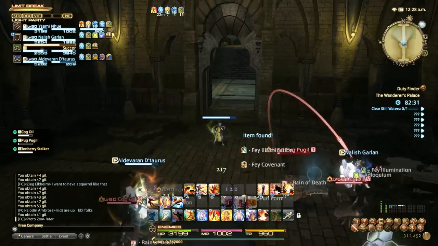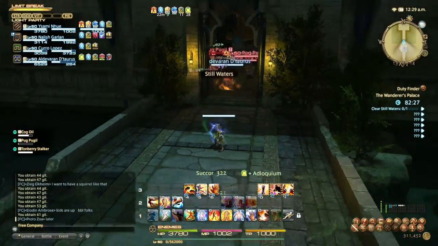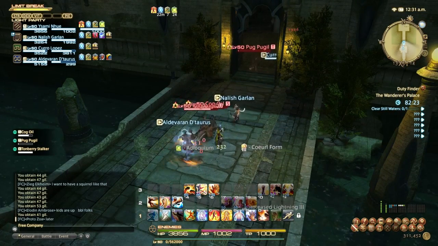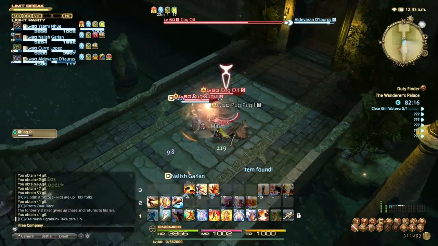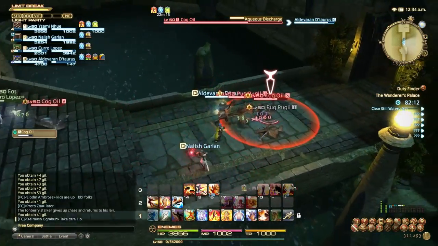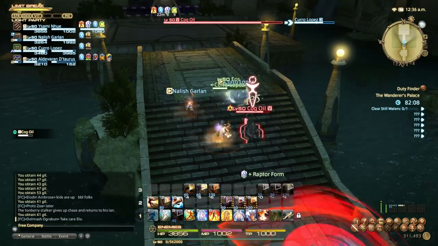But the Tonberry is dead, and the door's open! Quick, everybody, through the door! Pull the enemies, I don't give a crap, come on! As soon as everybody gets through the door, the Tonberry Stalker gives up chase and returns to its lair, which essentially means it despawns. And we don't have to worry about it anymore.